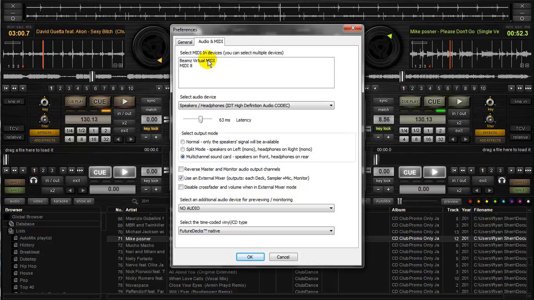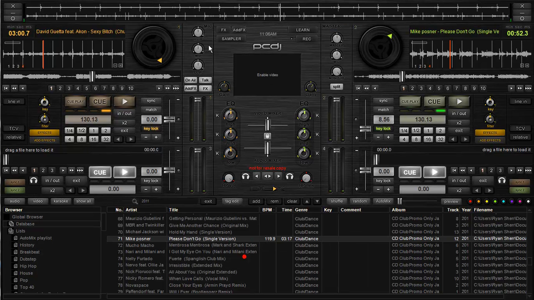In this list, I have a couple controllers here at my desk. One is the Beams virtual MIDI unit, and one is this MIDI 8 controller. If we support the controller, make sure, obviously, by looking at the website, it will show in this list. You highlight the controller with your mouse, so it's highlighted in the window, whatever controller you want to initialize, and then simply hit OK, and that will do it.